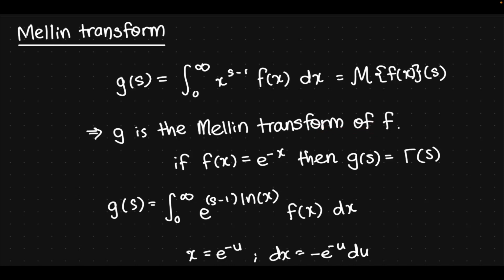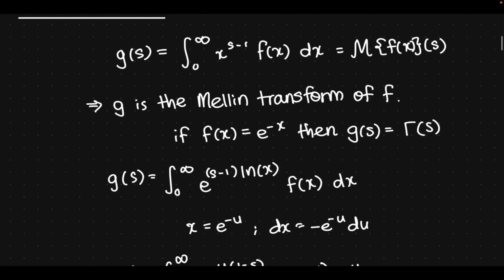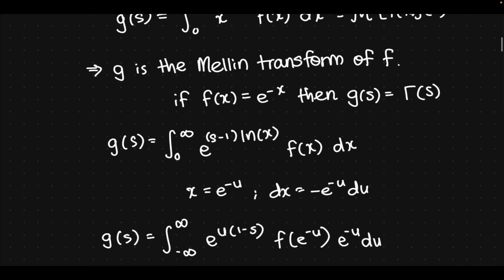And when it comes to choosing an s, we want an s such that the integral actually exists. So we want some inequality in s, sort of like the Laplace transform, whereby this integral converges. Otherwise, there's no way of really making sense of this. Now, interestingly, if we set f of x equal to e to the minus x, then g of s, the Mellin transform of f of x, is going to be the gamma of s, just purely from the definition. And the condition that we need for the Mellin transform to equal the gamma function is that the real part of s has to be greater than 0. Okay, fair enough.